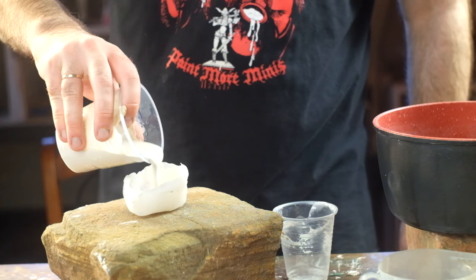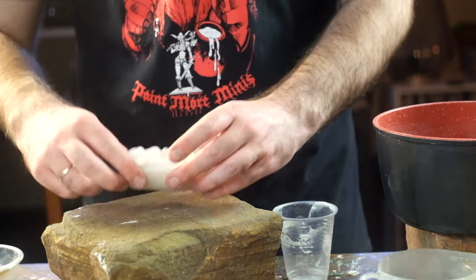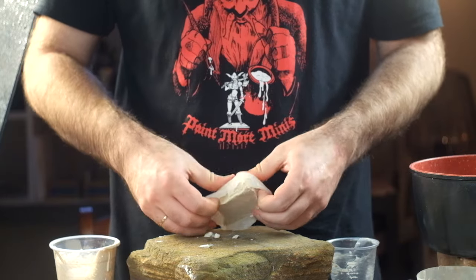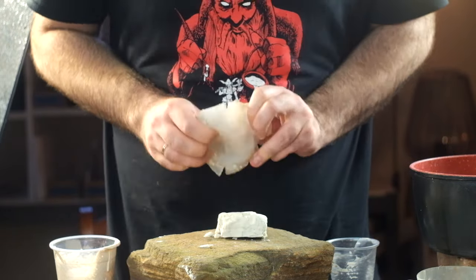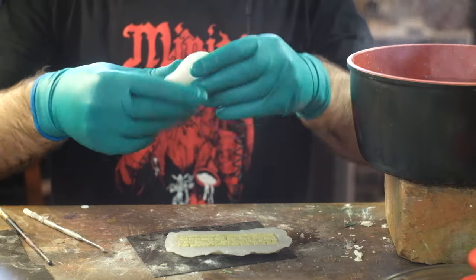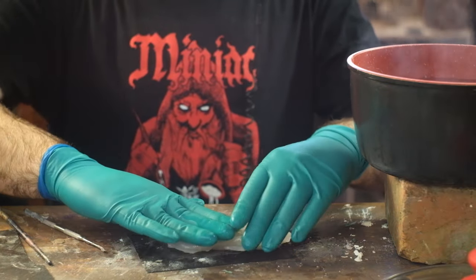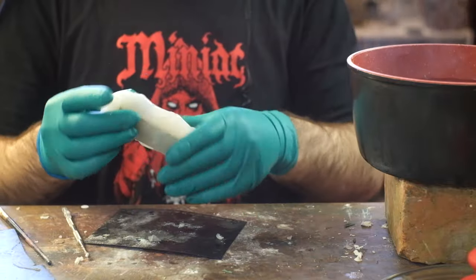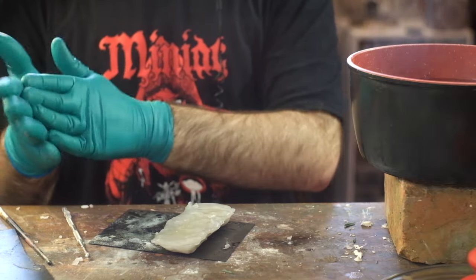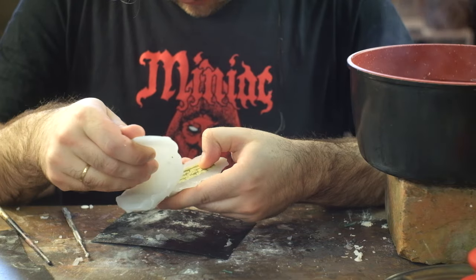Here's a little disclaimer: it's not a perfect one-for-one replacement for the commercial thermoplastic I'm used to using. These hot glue sticks do seem to cool down a little bit faster, and I think they have a slightly higher melting point. So it can take a little bit of practice to avoid getting lines in your push moulds, but you'll work it out. If you're really struggling, try heating it up in boiling water over the stove first, rather than boiling water with your kettle and transferring it into a bowl, because you lose a lot of heat that way. That way you can get a nice smooth shape before you press it into your mould without losing any heat.